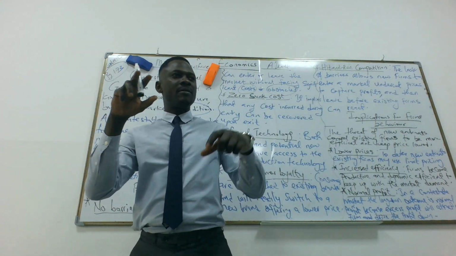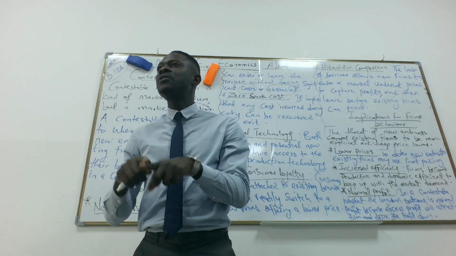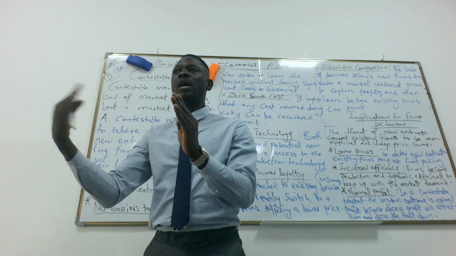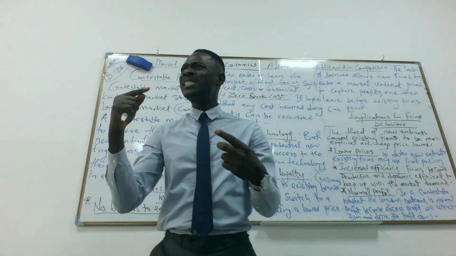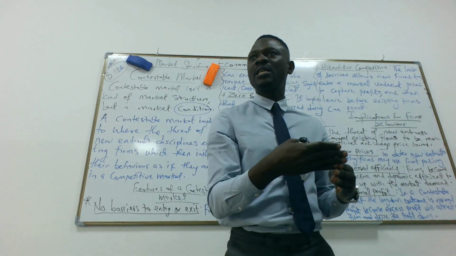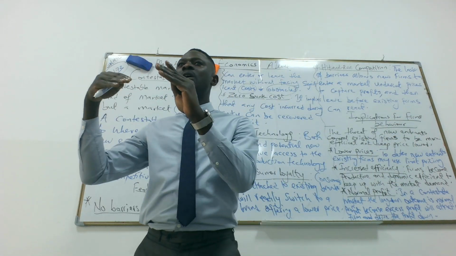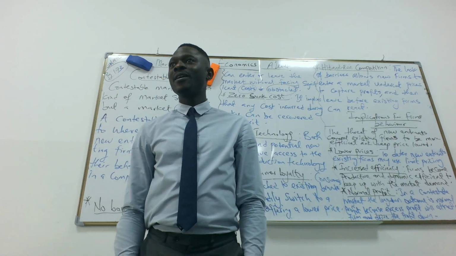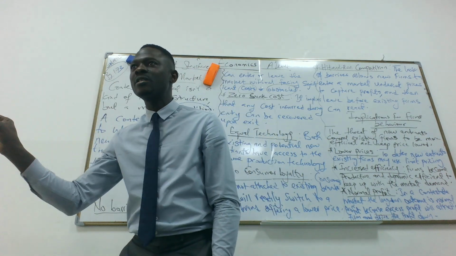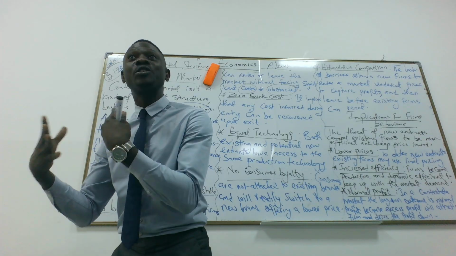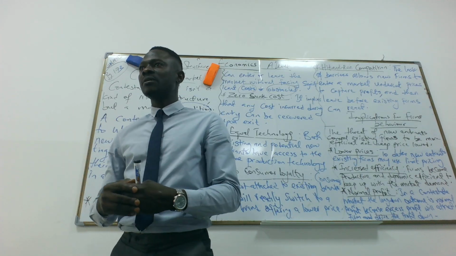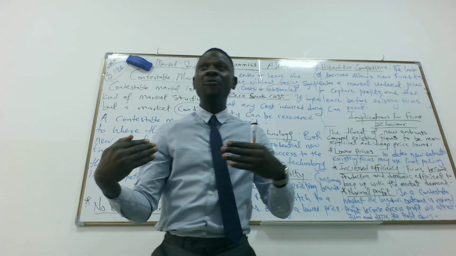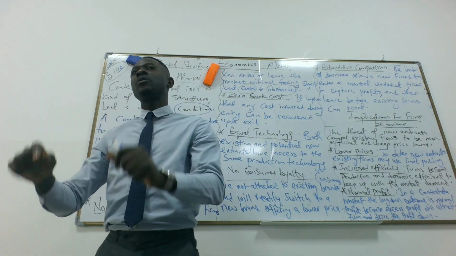The third one, equal technology. Both existing and new entrants have the same access to technology for production. Same accessibility, not capability. Capability means your ability to do something, but accessibility means you might have the ability, but you don't have the link towards getting it. Sometimes you have money, but you don't have access to what you want to buy. So access is not the same as capability. In this case it is accessibility. So both existing firms and potential firms have access to the same technology that will be needed for production. Do we get it?